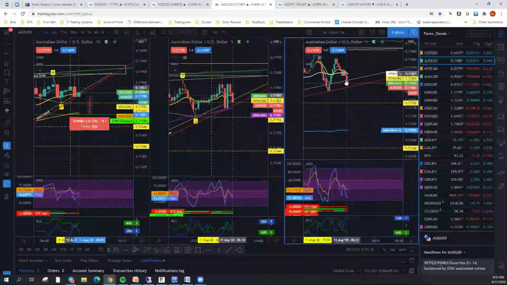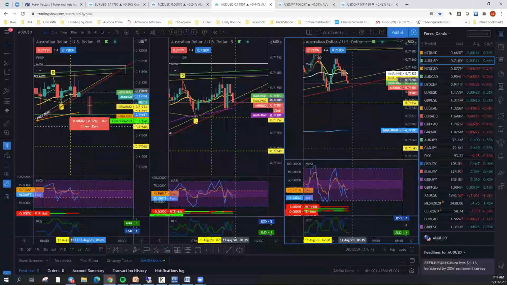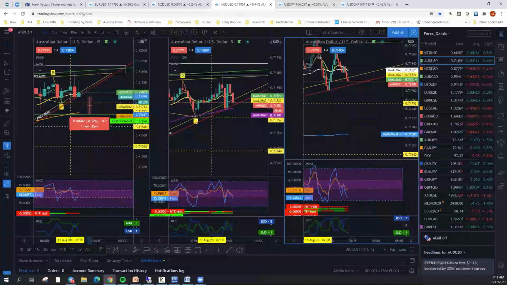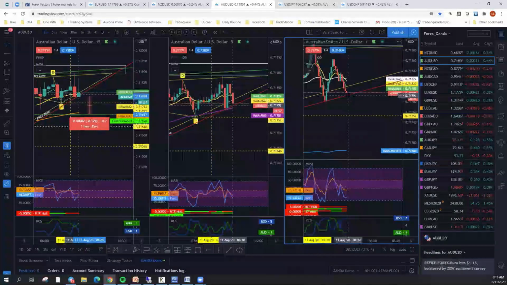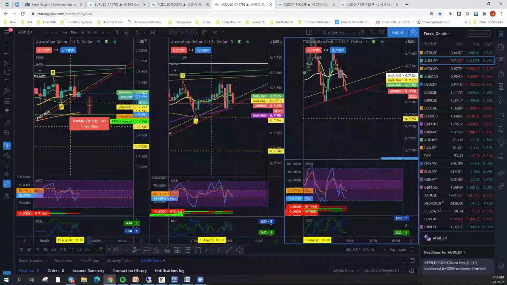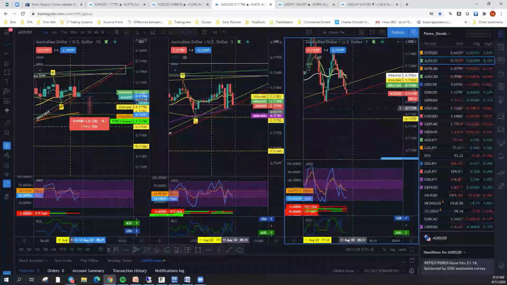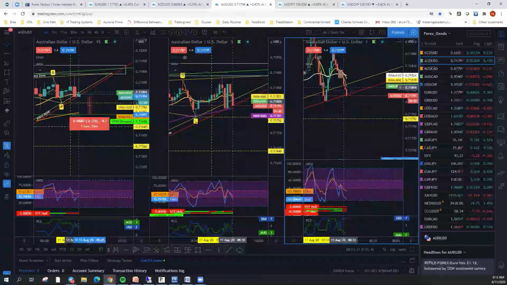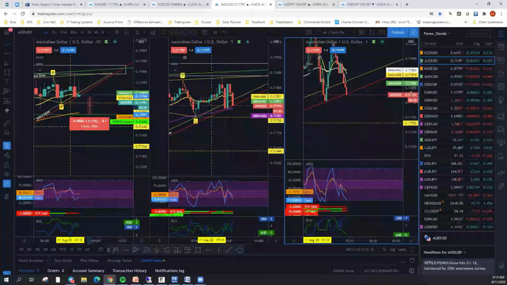All right, right now it's coming right down, it's breaking the wedge. We want to see a red candle close. I'd like to see a little bit of a blue candle wick up. Usually when a candle closes, it reverses back up a little bit, just wicks up a little bit, and then drops back down. This is our 2 pip zone that we look for.